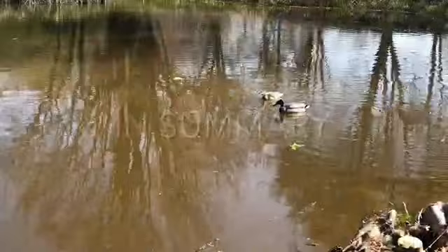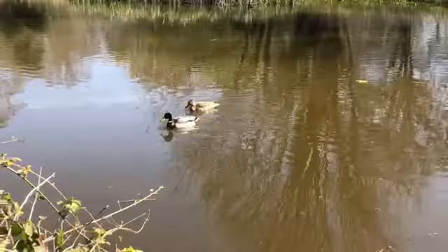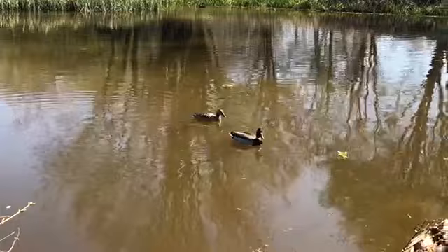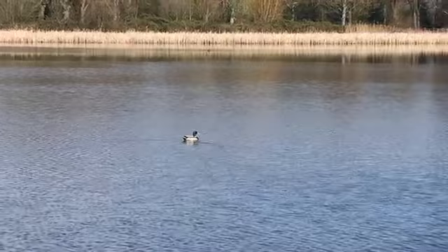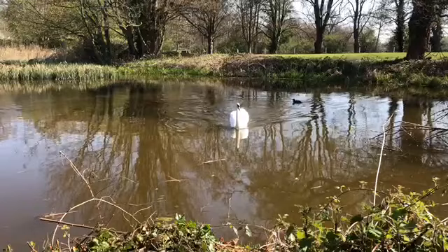When you visit Middleton Hall today and cast your eyes over Middleton pool and the remains of the moat, you might be able to see some of the life they host, but you wouldn't be able to tell how much history the waters of Middleton hold from a glance. Not only is the pool a beautiful reservoir, but it is home to a huge variety of species and was the basis of industry for centuries. When you walk along the remains of the moat, you are standing next to one of the rarest forms of moat that England ever saw. Now you have encountered its colourful past, I'm sure you'll appreciate it all the more the next time you visit.